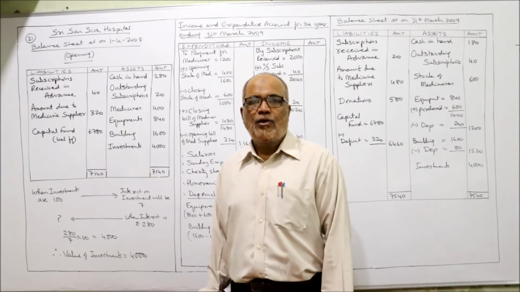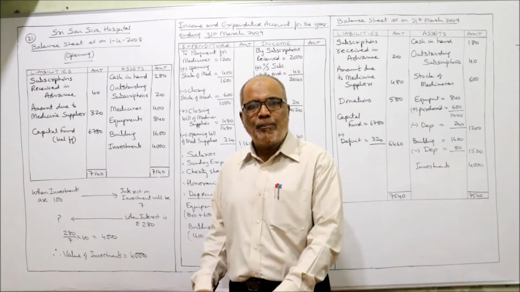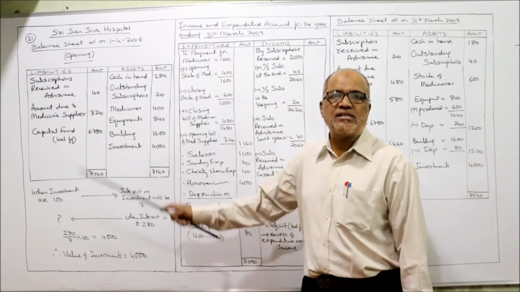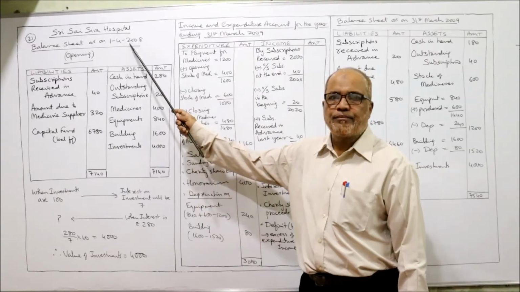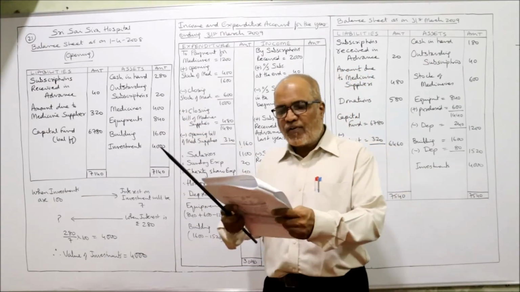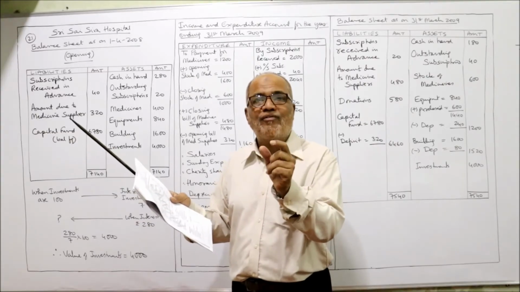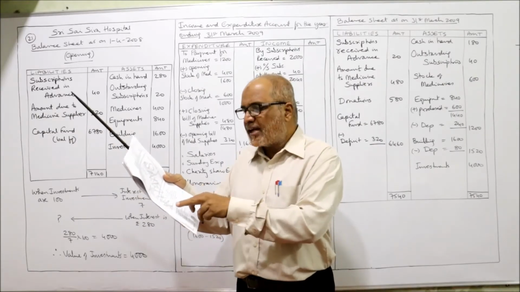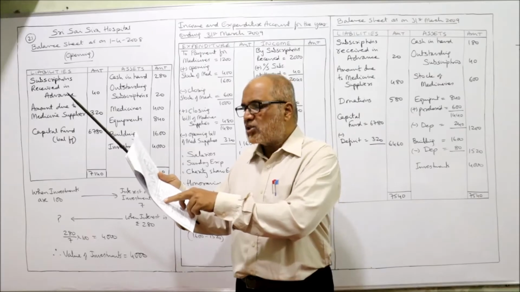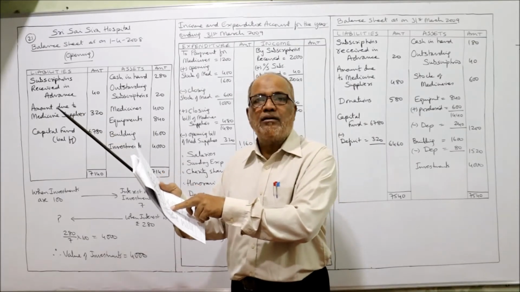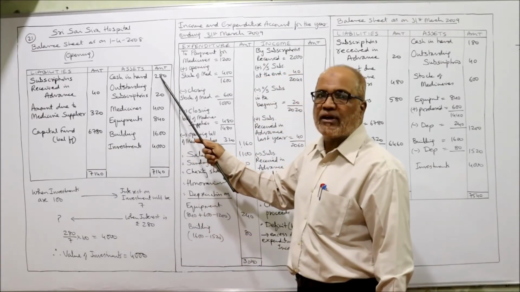of the year. For finding out the capital fund at the beginning of the year, we have to make the opening balance sheet as on 1st April 2008. Now first of all, from the receipts and payments account, the opening balance of cash. On the left hand side you can see the balance on 1/4/2008. The opening balance is 280. So 280 rupees cash in hand I have taken.